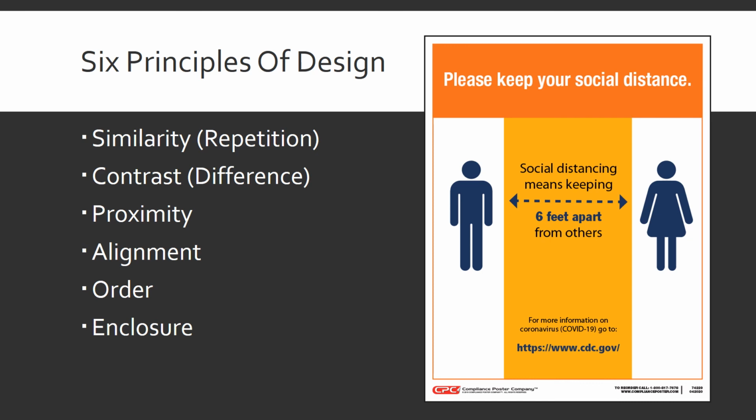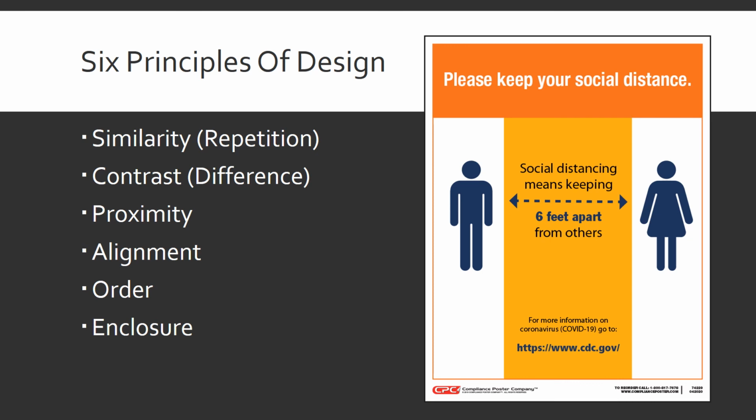And when you align things together, it shows that they have some sort of relationship with one another. That relationship might be, this is the beginning of a paragraph. This is also the beginning of the paragraph, because they all start in the same spot. Or it could be these two people, these two icons of people, are related to each other in some way. And that is that we want to show that they're kept 6 feet apart. And so that text in the middle sort of bridges that gap there and shows us that these two things are equal, they're both people, and they're meant to stand 6 feet apart from each other, and they both are related equally to this message in the middle.